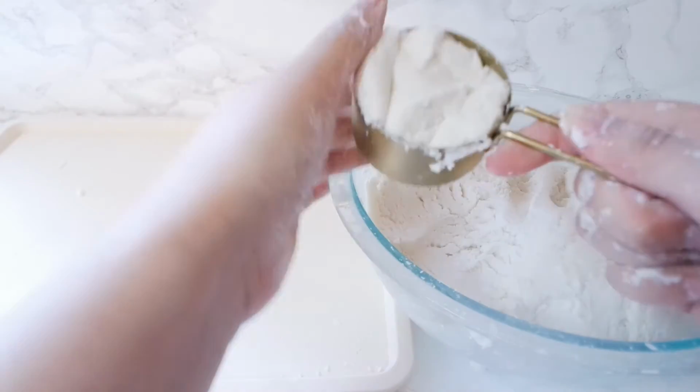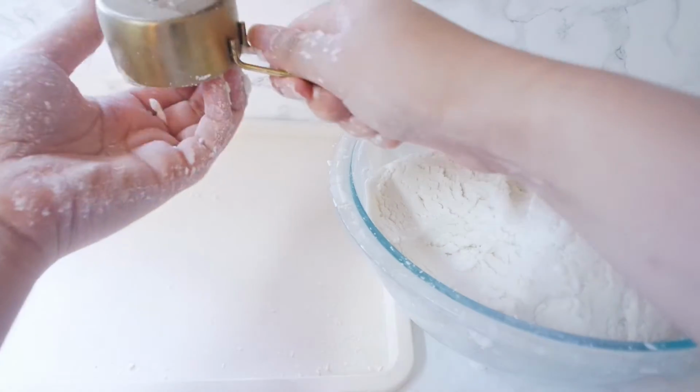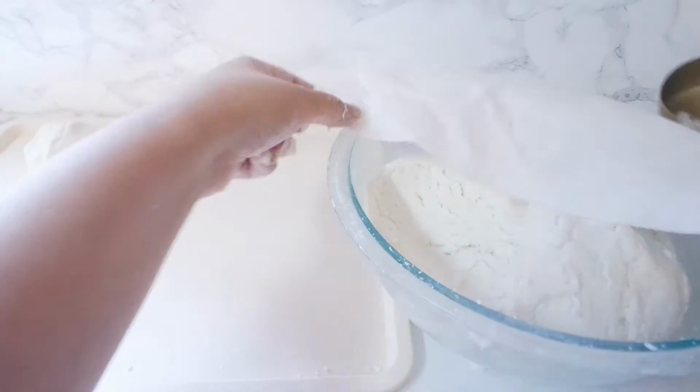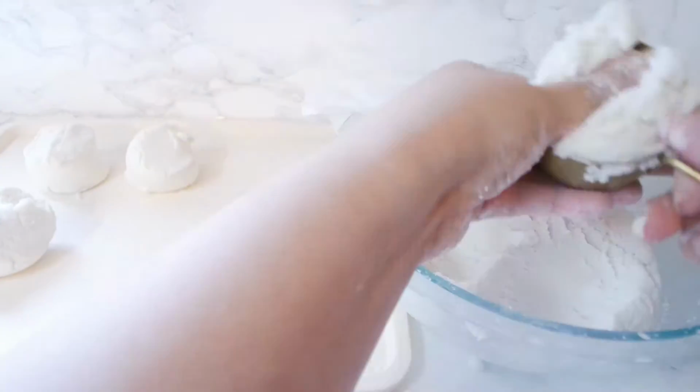I'm dividing the dough up to 1/3 of a cup each. You don't have to measure it out if you don't want to, I just wanted to be very consistent in sizing. Continue dividing the rest of the dough. A lot of this stuff is repetitive, but it's very simple.